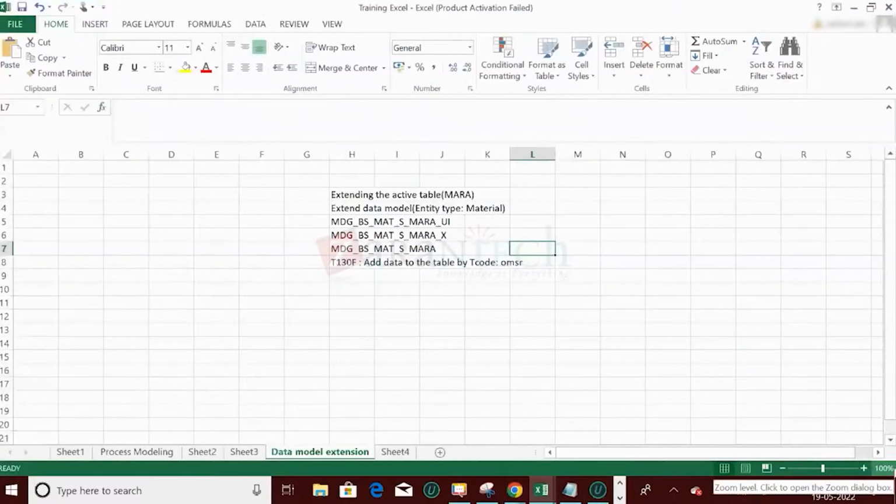Suppose if I want to do it for the BP, for supplier and customer, is there a separate document, or how will I come to know the tables and structure? There will be a separate document. The process will be more or less the same. Maybe one or two points may be different here and there, but the entire process will be the same.